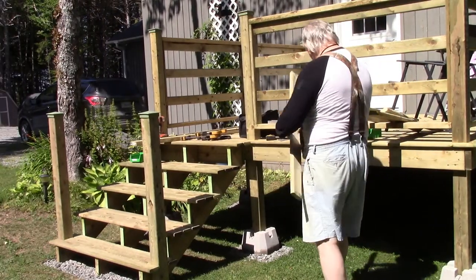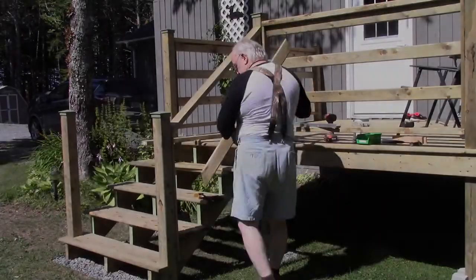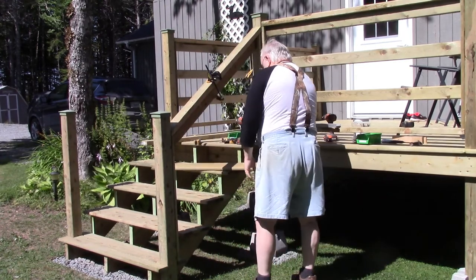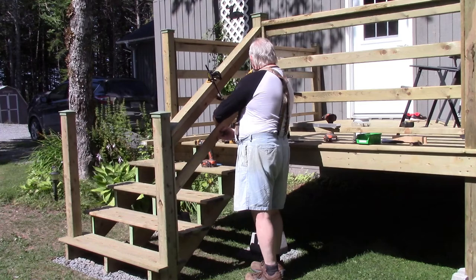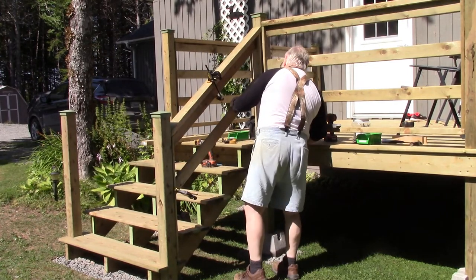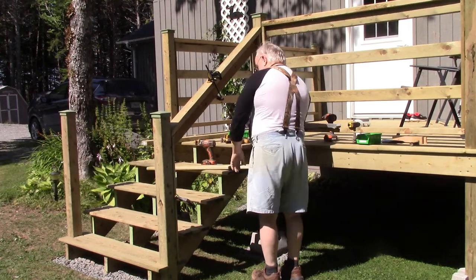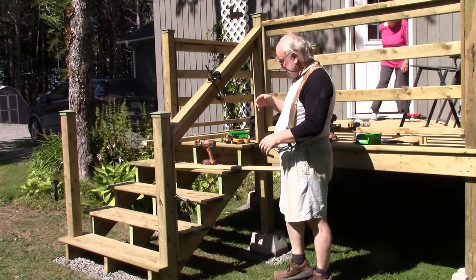So I cut all my pieces. Okay, so this piece is going to go up here. Something like that there. And then this piece is going to go in here. Somewhere in the middle. To take this piece, and this piece back into the shop and try to assemble that, bring it out and set it in and see what happens.